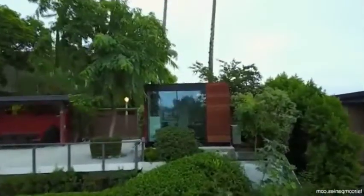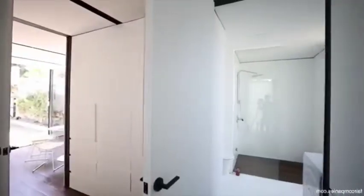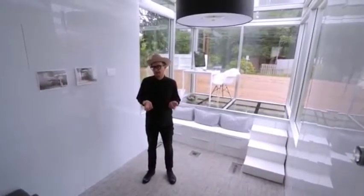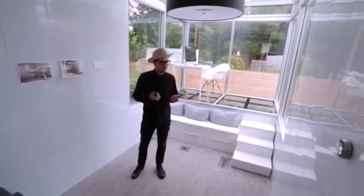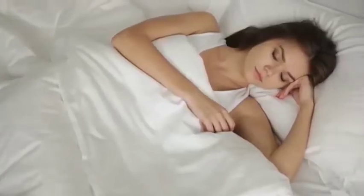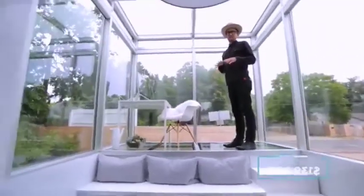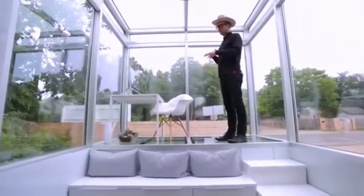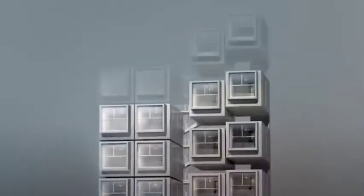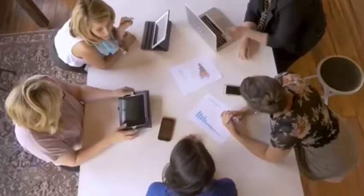At 352 square feet, the Casita doesn't have much space, but with 10-foot 2-inch living room wall height it feels larger. An adjustable environmental settings feature includes different moods — for instance, a wake-up mood that automatically turns on the lights and your favorite radio station in the morning. Costing a cool $139,000, the price isn't too steep considering the array of nifty technology. And the Casita is portable and can be stacked into groups — just watch the millennials lining up for this one.